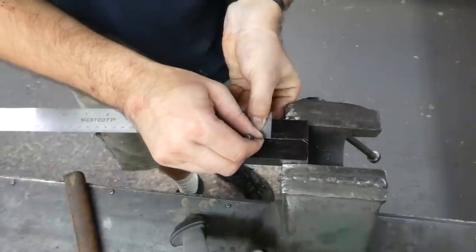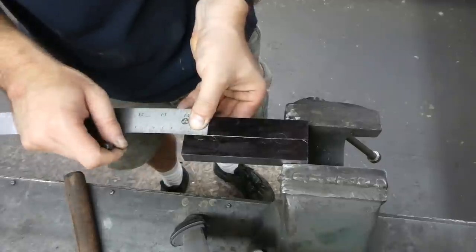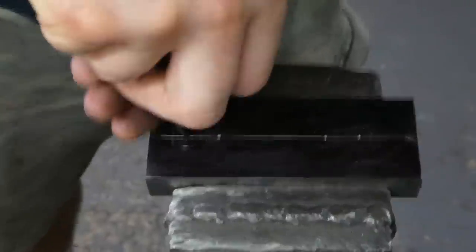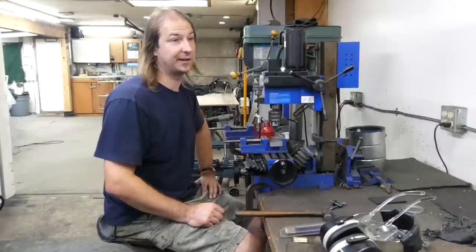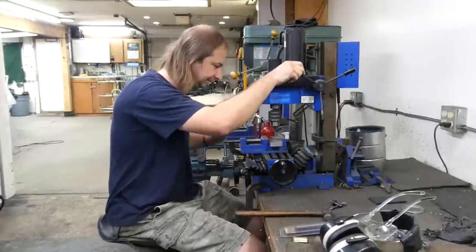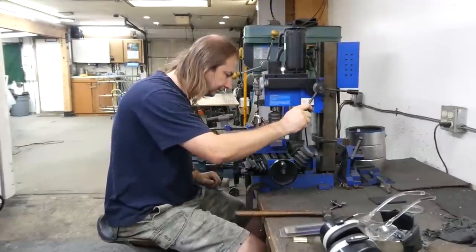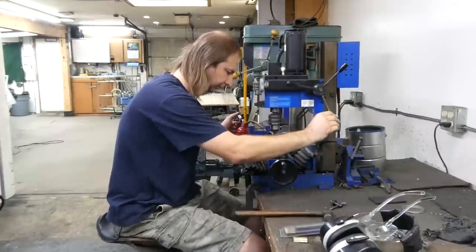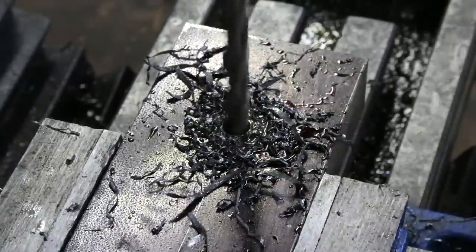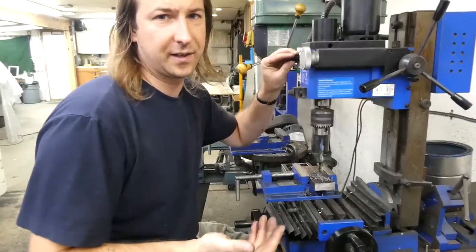Now each hole is 12 millimeters, so at 6 millimeters is the center. And center punch them. And now to drill out all four holes, starting at 1/8 inch. Then 1/4 inch. Oops, I guess that hole was done. And so on and so forth.